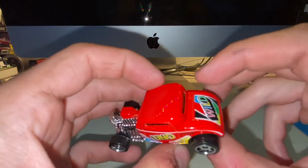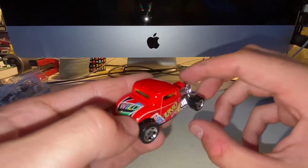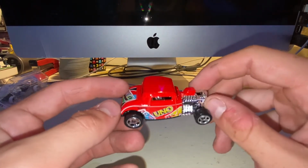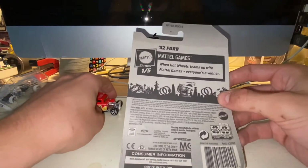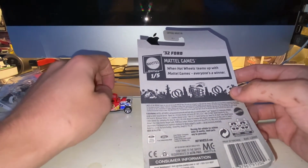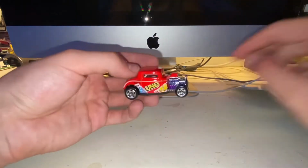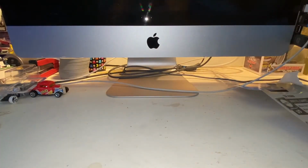You got the Uno design on the side. I love the rear trunk says Wild on it. That's really cool. And I'm glad they went with red for the main color. Awesome car. This is part of the Uno games. So I think there's some other ones of these. And when I bought this, probably half a year ago now, I didn't think any of the other ones were interesting enough to pick up, or maybe I didn't see them. But I like this one a lot. 32 Ford.